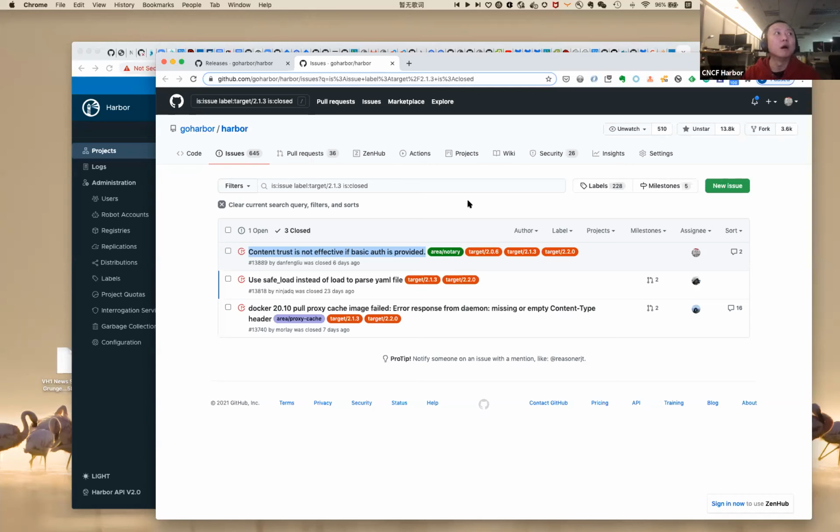Meanwhile, we are starting to plan for the next version, 2.3. If you have any feature or idea you think is important and want implemented in version 2.3, it's a good opportunity for you to open an issue or raise this requirement to us, so that we can discuss together and see if we can implement it in version 2.3. Okay, so that's the update for the open source release.